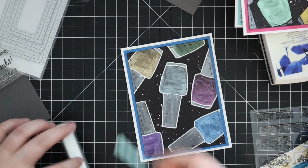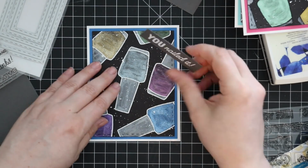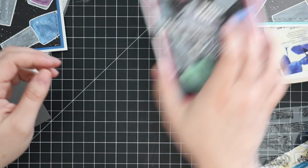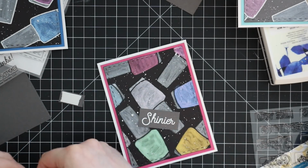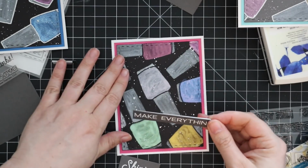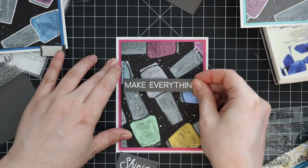So after I got all of my card fronts assembled onto the card bases, I popped up all of the sentiments with foam tape. So I adhered all of those into place. And then to finish off the insides of these cards, I am going to use that nail polish bottle again. And I decided to just ink up the nail polish bottle with different colors of dye ink and just stamp them on the insides.